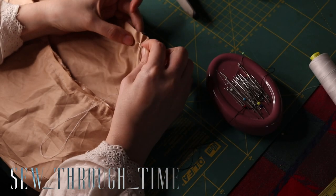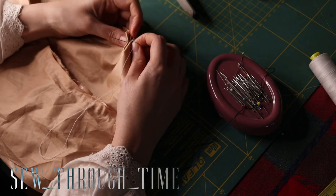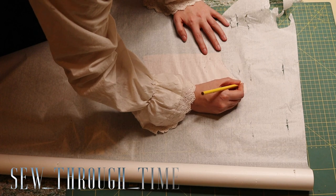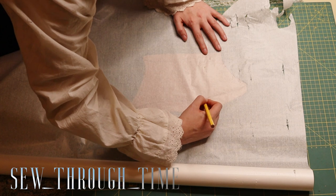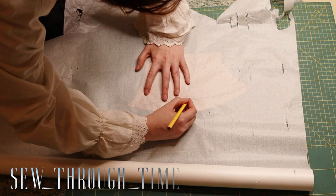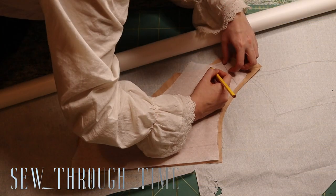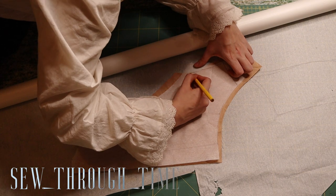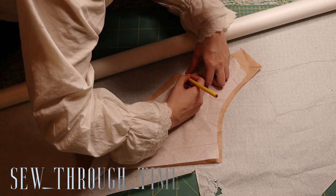I basted my mock-up since I was visiting relatives and didn't have my sewing machine with me. I don't have footage of the first fitting because I was again at said relative's house, but I tried it on and pinned it on my body the way it needed to be, and then used a pencil to draw out the changes I needed for the pattern onto the fabric, and then I used the fabric to trace the changes onto my pattern.